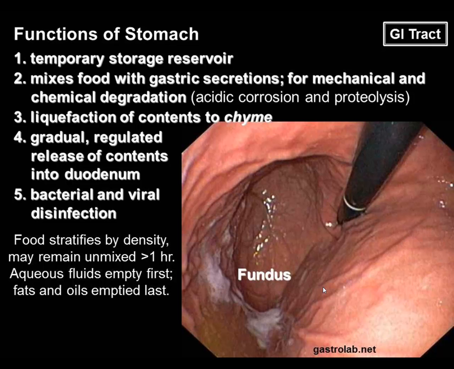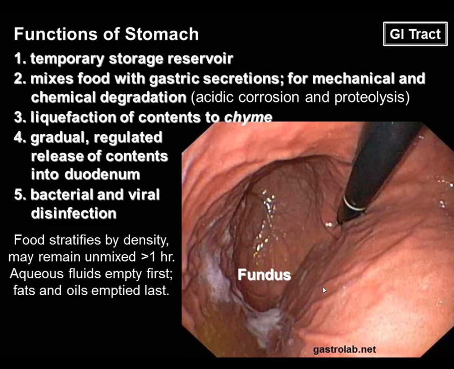What does the stomach do for us? Well, first it temporarily holds the food, starts the digestion, hydrochloric acid, enzymes like pepsin are secreted. It releases the content little by little, because otherwise this huge meal you ate will go straight to the duodenum or the jejunum, and it's going to distend the duodenum into a very large size. So it allows you a slow release of the content, and that will be, of course, by the pyloric sphincter.